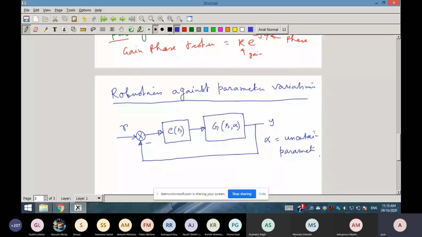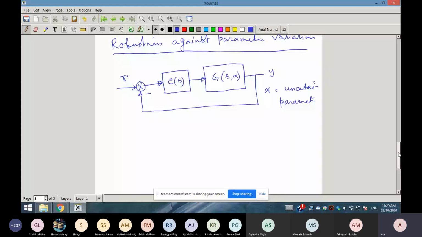It is not necessarily gain. It can be any pole variation, it can be any alpha, can be any pole, can be zero, can be any other parameter. So now, one term, sensitivity. I will bring in S alpha G. This I will term the sensitivity of G with respect to alpha. That means the sensitivity of G when alpha is varying.